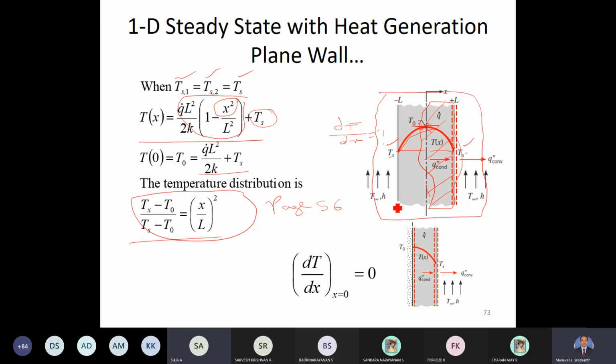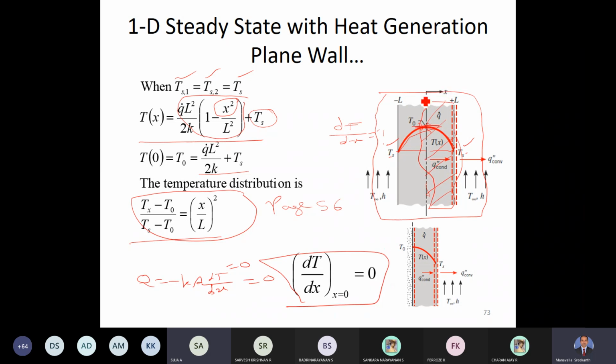Now you can see here the effect of dT by dx equal to 0 is shown. At the mid plane, dT by dx is equal to 0. So when dT by dx is equal to 0 at the mid plane, what will be the value of q? q is equal to minus kA dT by dx. Now, dT by dx is equal to 0, because this is at the peak and this is symmetric. So since this is 0, q will be equal to 0. When q is equal to 0, what is the name for such a system? When there is no heat transfer, there is a name, no? So adiabatic. Adiabatic means no heat transfer.